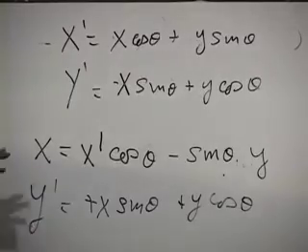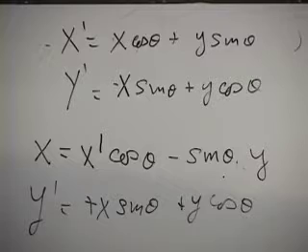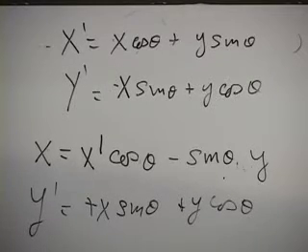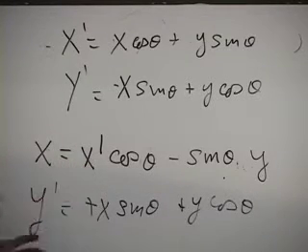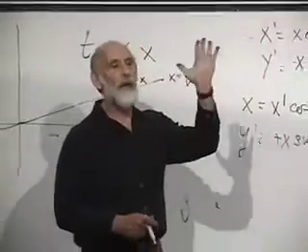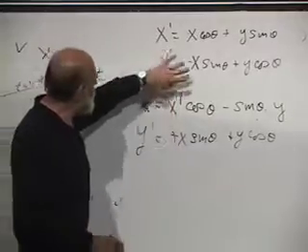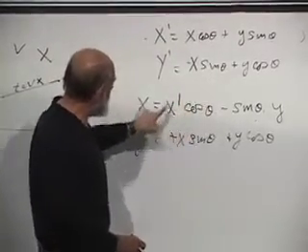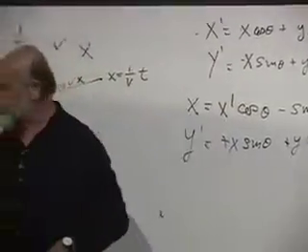You don't have to go through the business of solving the equations. You know that if one set of axes is related to the other by rotation by angle theta, the first one is related to the second one by the negative of the angle. If to go from one frame to another, you rotate by angle theta, then to go from the second frame back to the first, you rotate by angle minus theta. So you just write down exactly the same equations, interchange primed and unprimed, and substitute minus theta for theta.